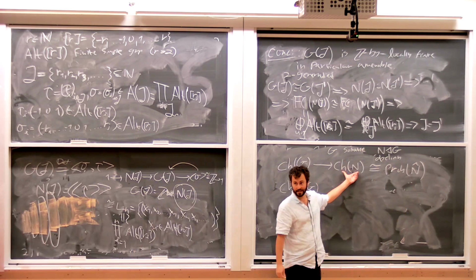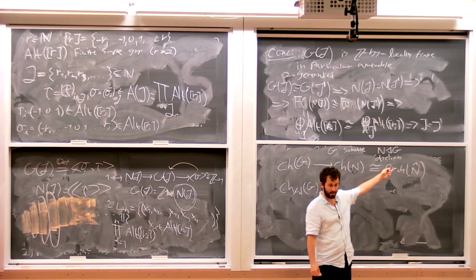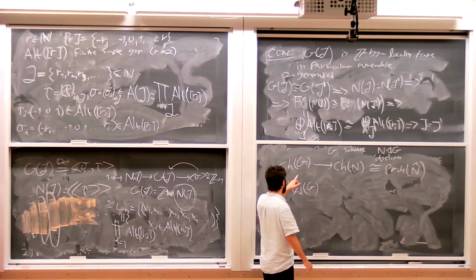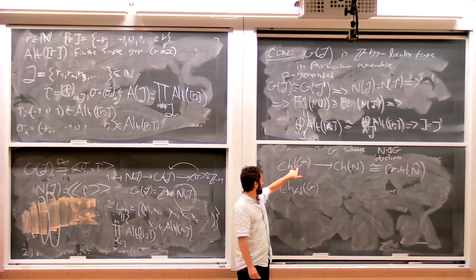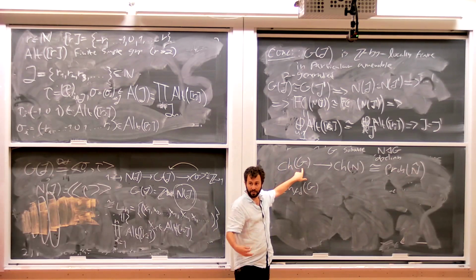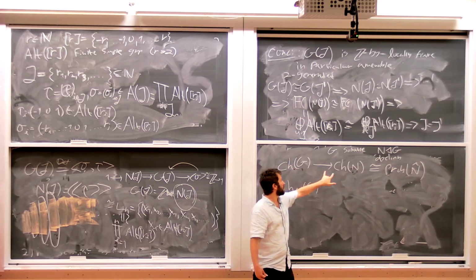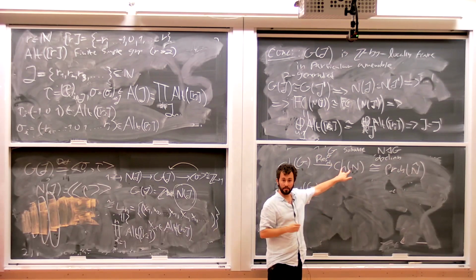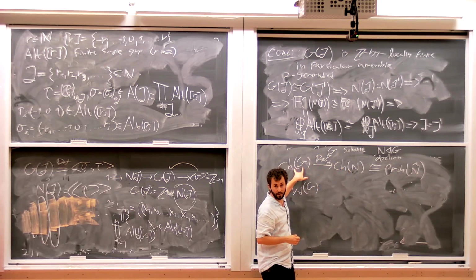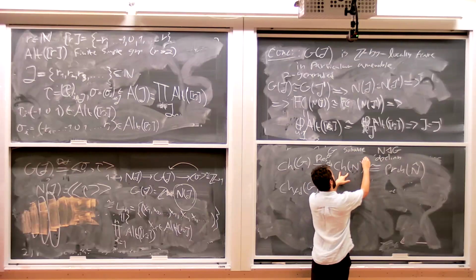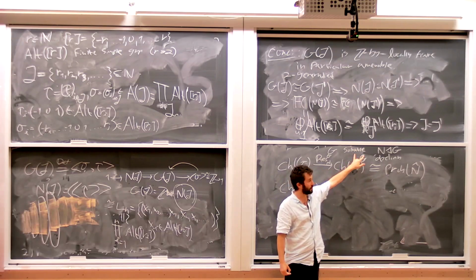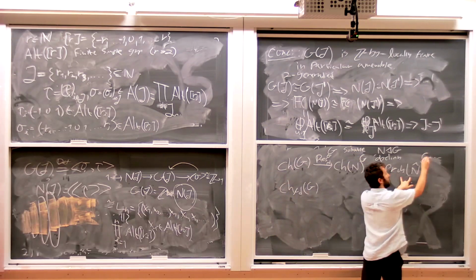Or in other words, states on this commutative C-star algebra correspond to probability measures on the Pontryagin dual. But now, traces, the characters of G, are obviously conjugation invariant by definition. So when I restrict, this is the restriction map, to N, I'm still conjugation invariant for the G action. So what I should write here is not just characters of N, I should write characters of N which are fixed by the conjugation action of G. And therefore, I should do the same here.